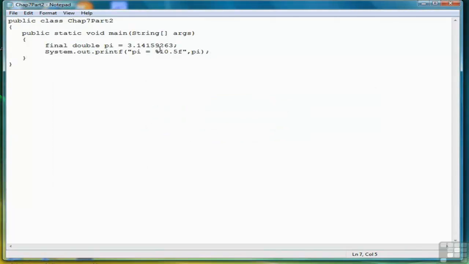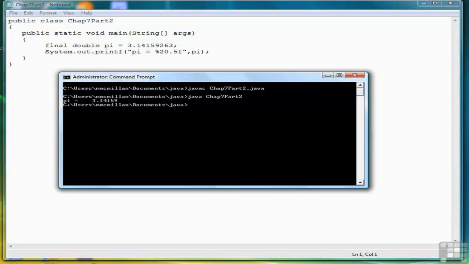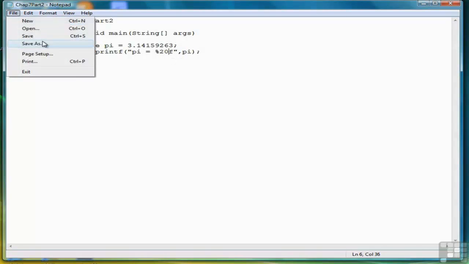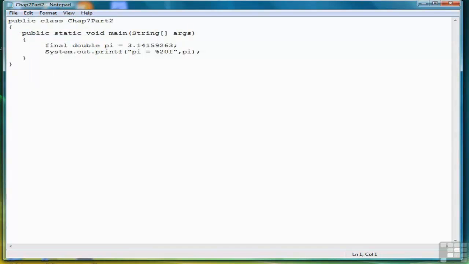Let's change it to something a little more extravagant. Let's try 20, just so you can see how that field width works. So we'll compile, then we'll run there. And if you count it out from the first space after the equal sign through to the last 9, then you'd see that was fitting into 20. So using the printf function, we can specify a field width and the precision of a number. A lot of times all you'll see is the precision itself, or sometimes all you'll see would be the field width by itself. Let's print that out to see what it does.